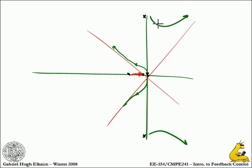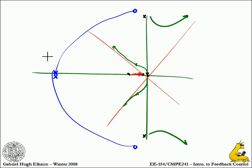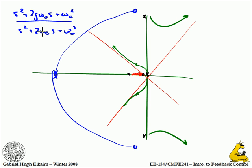Okay, so I don't want to mess with all of this, but I got to do something about these up here. Okay? So what do I do? I say, look, I'm going to put 2 zeros and 2 poles. Okay? So the notch looks like s squared plus 2 zeta omega naught s plus omega naught squared, divided by s squared plus 2 omega naught s plus omega naught squared. Okay? This is the notch.